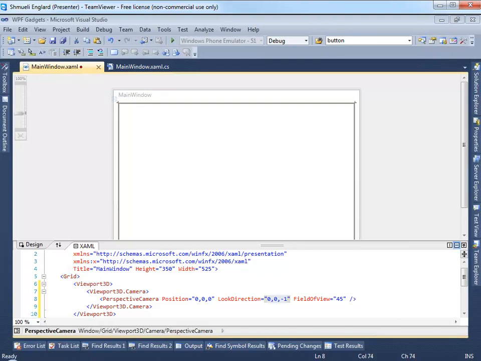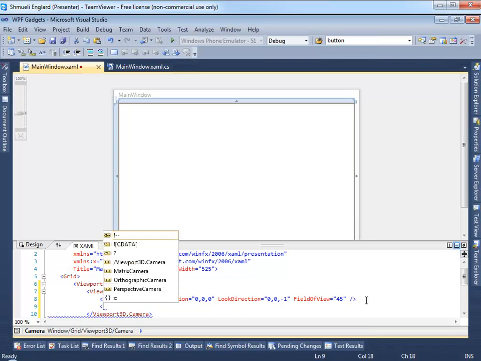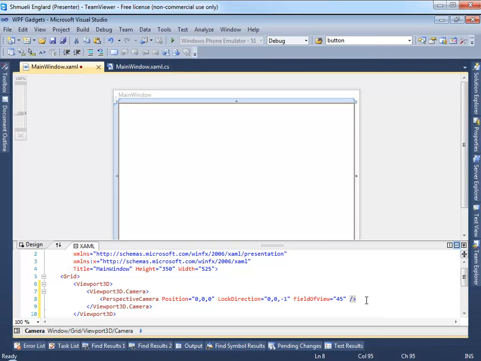There's two kinds of cameras. There's perspective, which is the kind we're using here, and the other kind, which if I just go here, I'll get the name for us, is the orthographic. The difference between the two is how you actually view the 3D world. The perspective one will make things look smaller if they're farther away. With the other kind, an object will look the same size no matter where it is relative to the others according to the z-index. It's almost like the z-index in a web browser, where it just decides what lays on top of each other instead of actually being 3D where things are farther away from you.